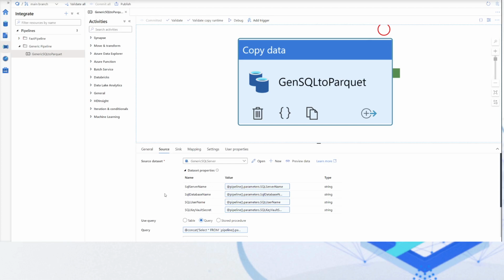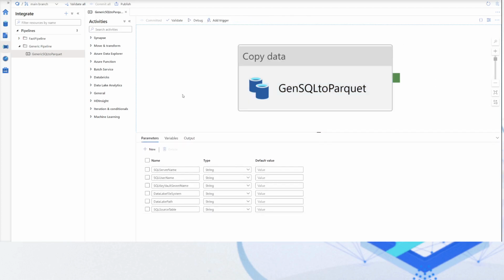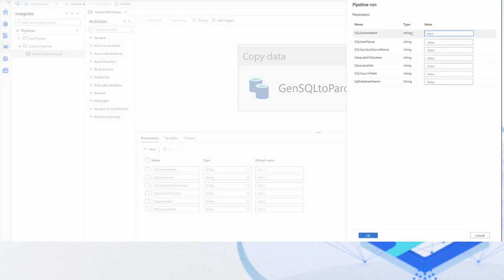Now, you might think, what's the point of this? Well, if we have a generic process where we're storing this configuration, we can then call this configuration through a lookup task. But let's just go ahead and fire a pipeline and see what it does. So the first thing is, when we debug this, we need to figure out what we need. So we need to know a SQL Server name. So I have one here. So I'm going to go ahead and just copy out that name.